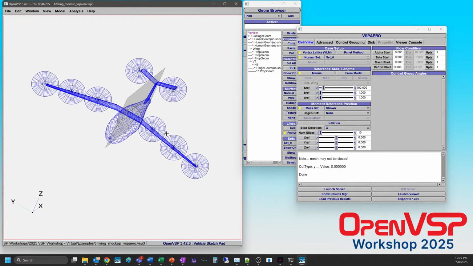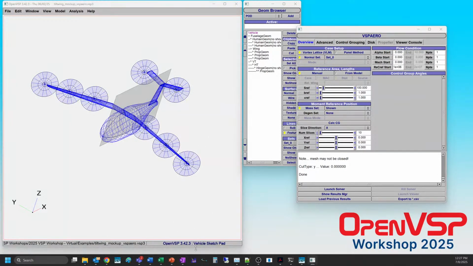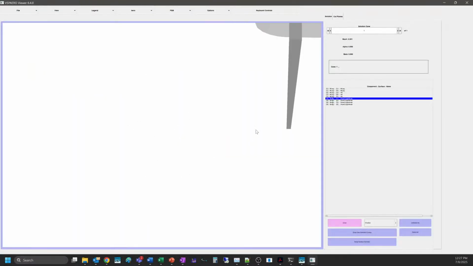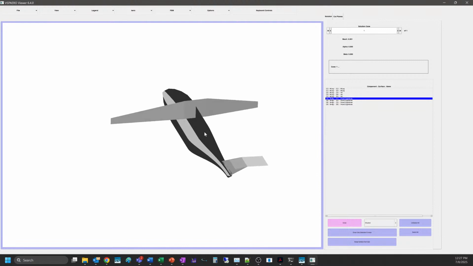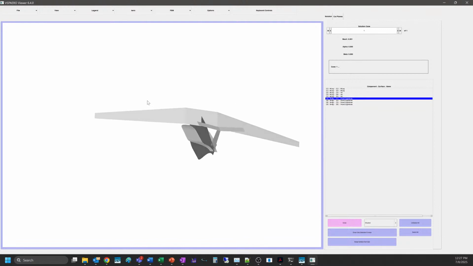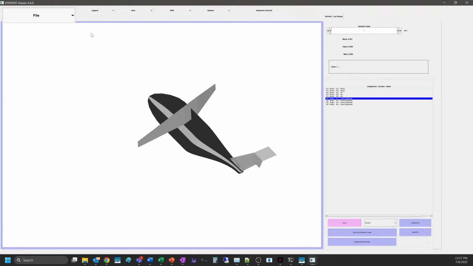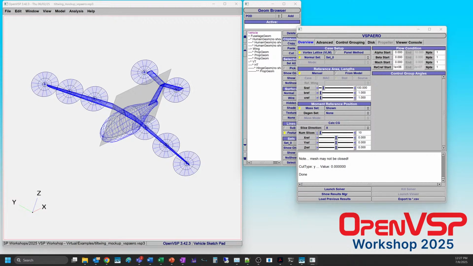But for the sake of the final bit of demonstration here, we can launch our viewer, which I'm going to bring up and show you here. So everything was included as a VLM. It collapsed the fuselage down to essentially a cruciform body. We've got some intersections in there that we probably shouldn't have. Okay, so I need to get rid of that and try this again. Let's launch viewer one more time.